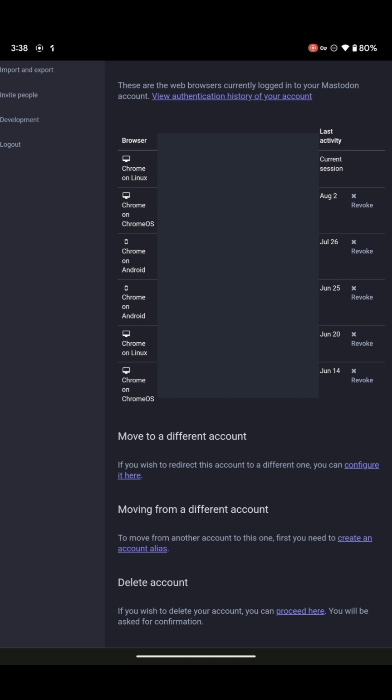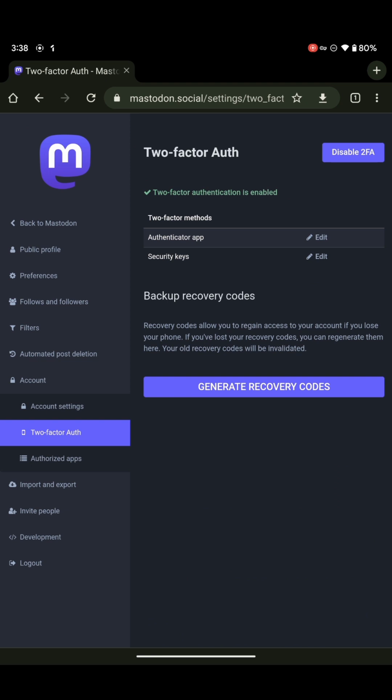You also have two-factor authentication and other security methods available, but this is the direct way of telling whether or not somebody that you don't know is on your profile doing things you don't want them to do. And you also got options on moving from server to server or deleting your account. And this is the two-factor authentication, and I suggest using both.